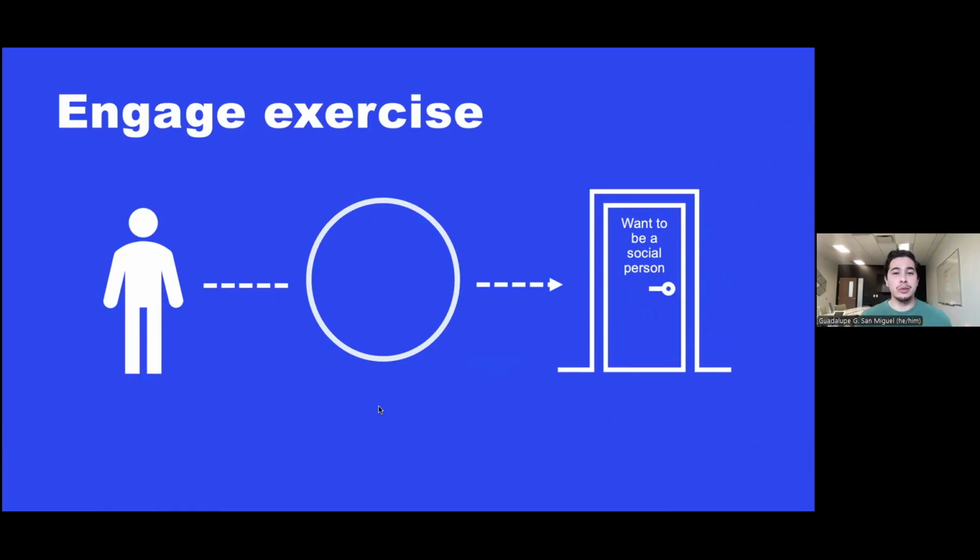Obviously, their response is probably more nuanced and actually a lot larger. So you can list them out on the door as you're drawing them, or you could help them summarize the overall idea of who they want to be in 5 years. I put it on the door because I always explain everyone is trying to get somewhere, and you're trying to get to that door. And then of course I ask them, how far are you away from being that person? Sometimes I'll even create distance between the stick figure and the door to help them visually see that maybe they are very far, maybe they're actually really close, but not all the time.